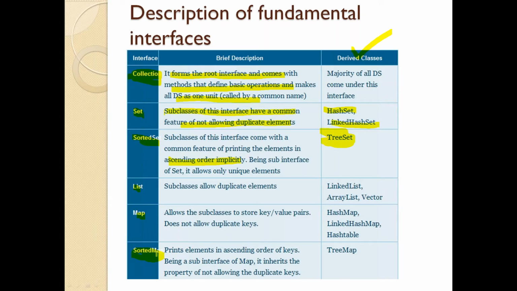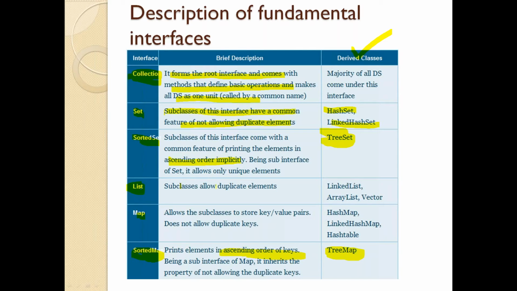As I said, map stores in the form of key and value. So it gives ascending order of the keys, and sorted is nothing but ascending. Whenever sorted is coming, you can just have a look, that is nothing but tree map. So tree is nothing but your hint. Now I'm going for list.